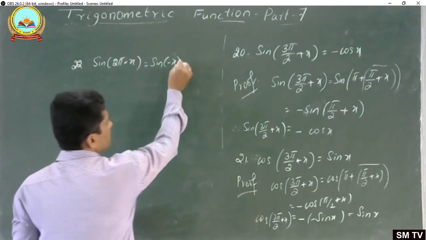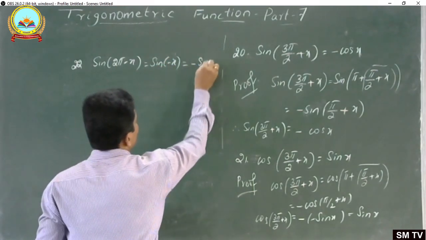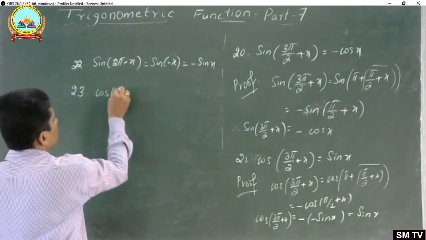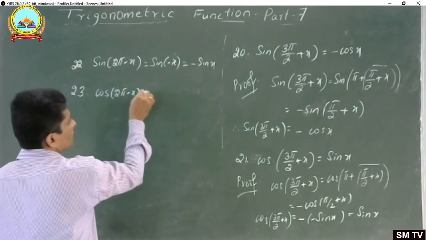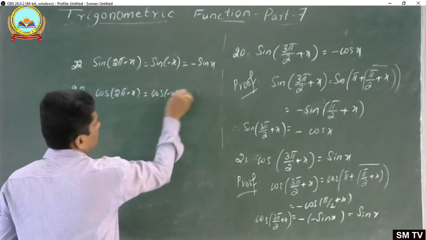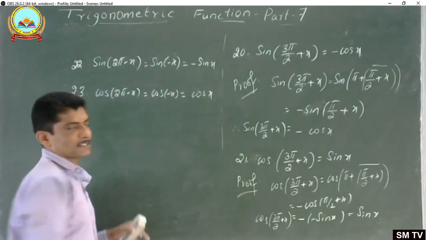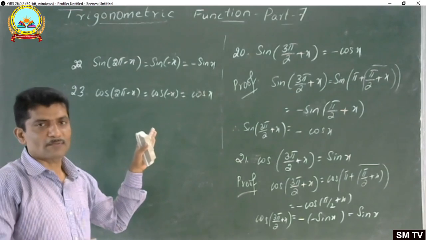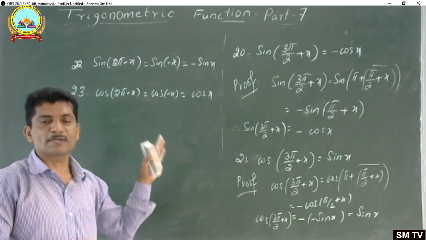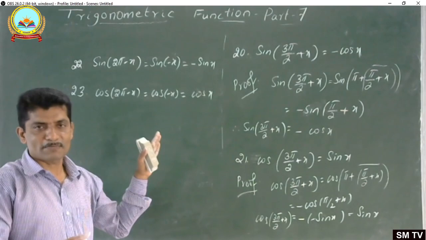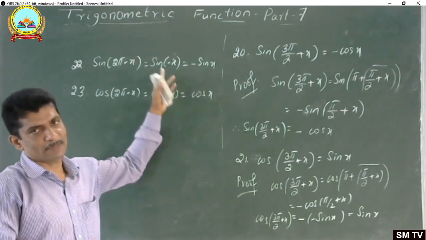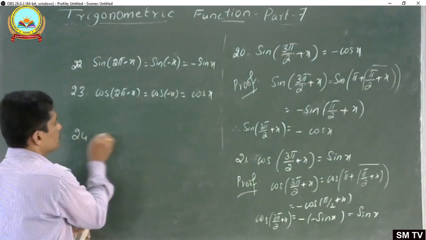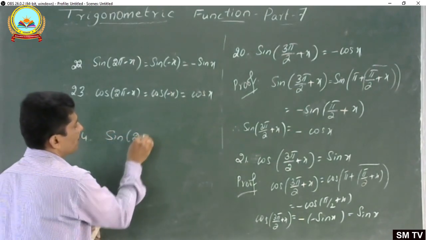You know that in the first result sine of minus x means minus sine x, and in the 23rd result cos of 2 pi minus x is also cos of minus x. It means you already know that it is cos x. It's clear. With the help of this, we can prove that tan of minus x is minus tan x, cot of minus x is minus cot x, secant of minus x is plus secant x, cosecant of minus x is minus cosecant x. And the 24th one, you can already prove, is 2 pi plus x.